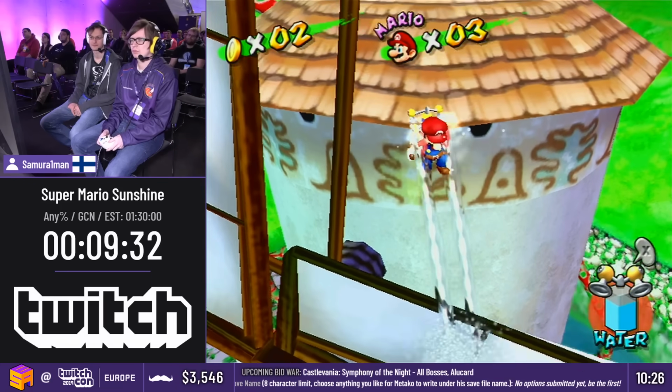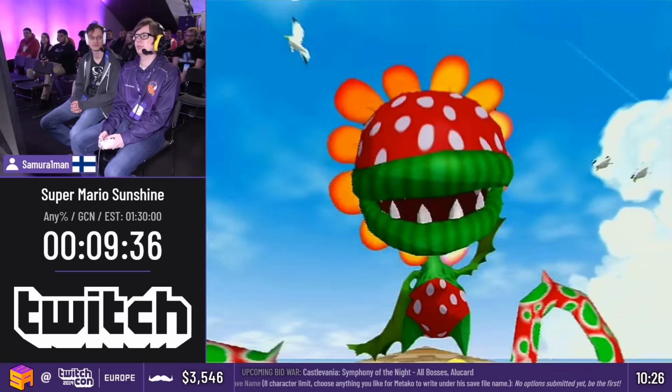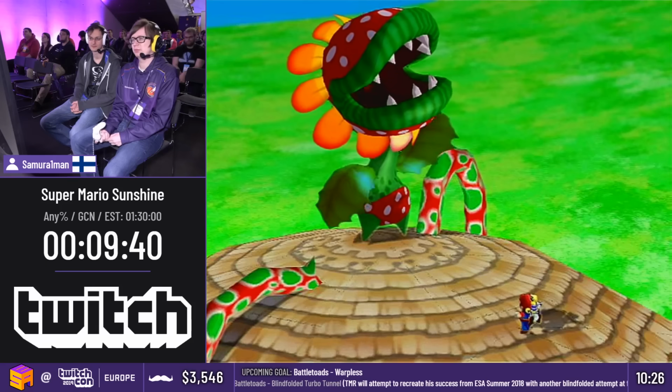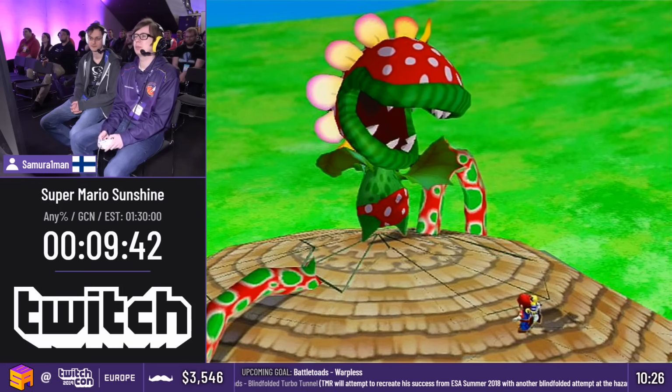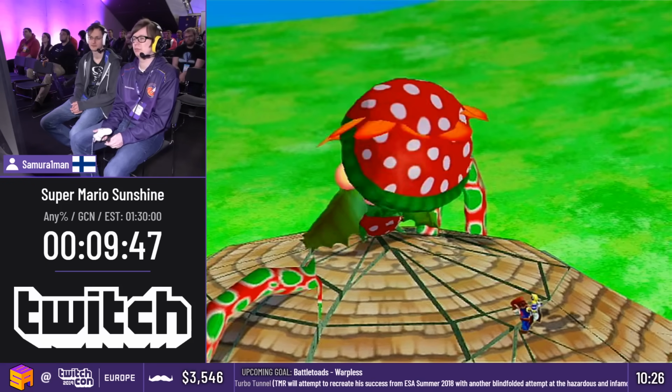Yeah, I was getting unlucky there. He was really far away, so I couldn't get there in time. The ledge grab would have saved me, but just barely away. So yeah, this is the only shine you can skip if you want. No glitches are needed.